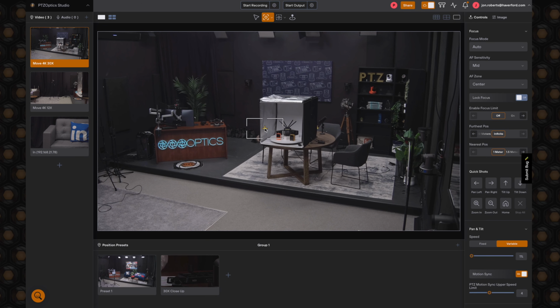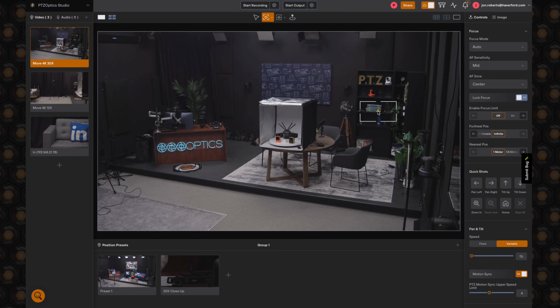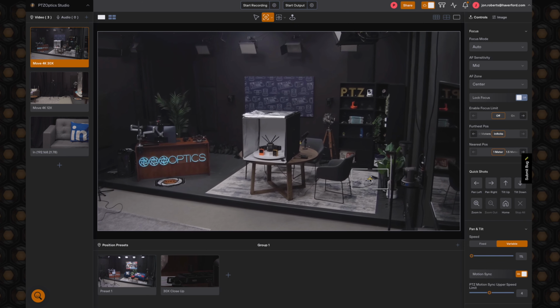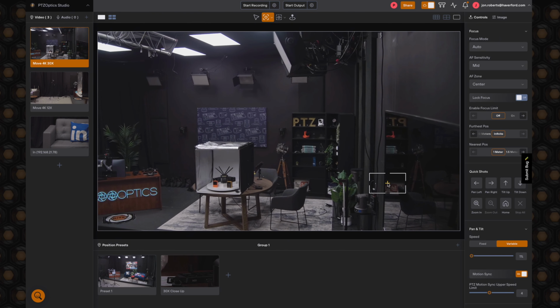And then here is our click to center. So much like what we were discussing on the fast frame, wherever you click, this is now going to be cinematically moving. All right, so if I click over, you'll see it slowly moving to that location. If I want to frame over to the PTZ logo there in the right corner, I can click and it'll move to that direction.